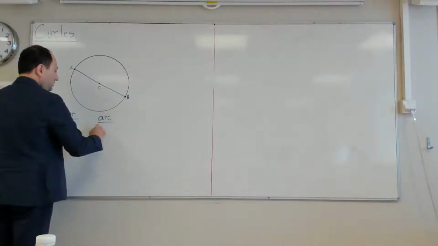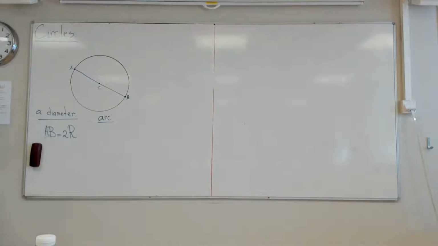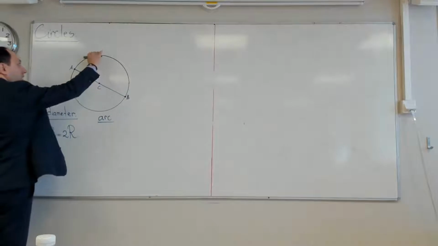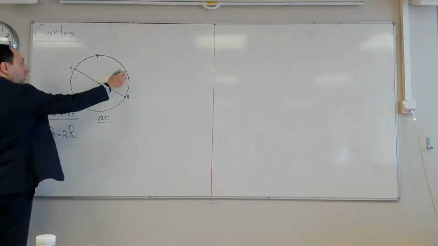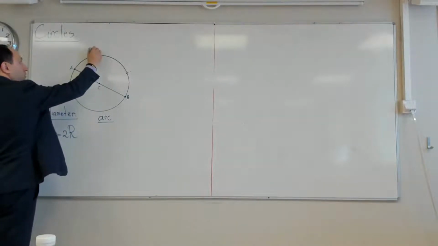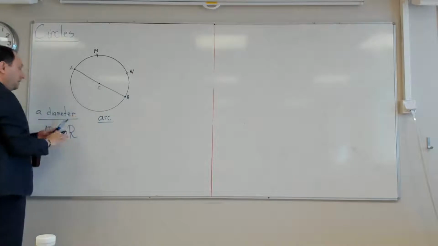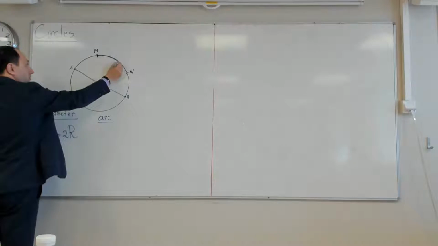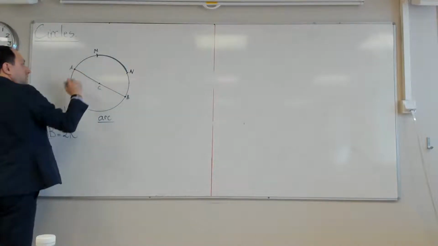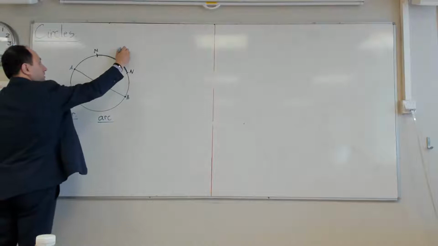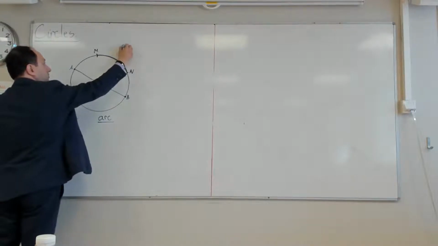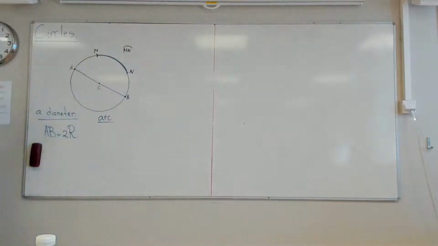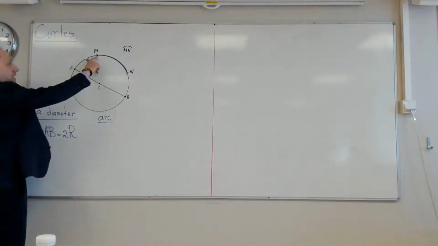Another terminology that you need to know is the notion of arc. By the way, you need to learn the Swedish words of these, probably it's in the book. So what do we mean by an arc? Assume that you have one piece of your circle. So for example, I start from here up to here. Let me call this point M, point N. Then this part of this circle is an arc. This is denoted by MN. Usually in the books, they put something like this on top of that. And then we call it the arc MN.